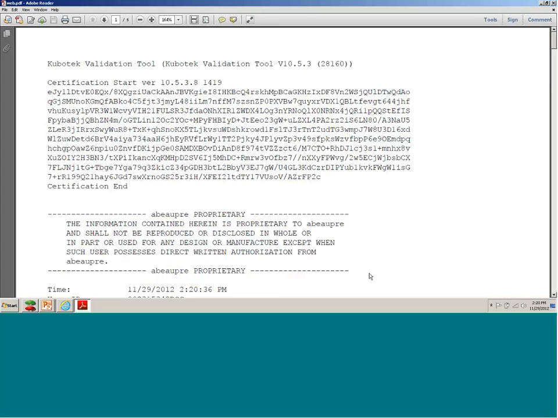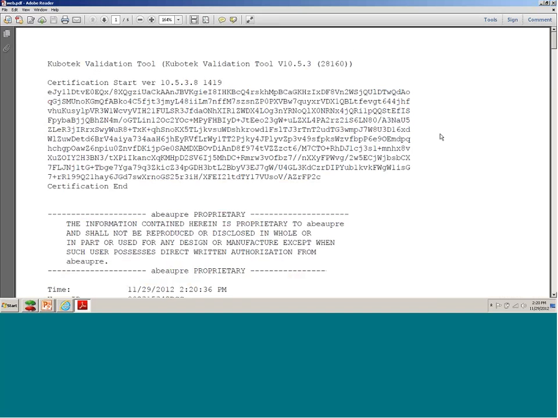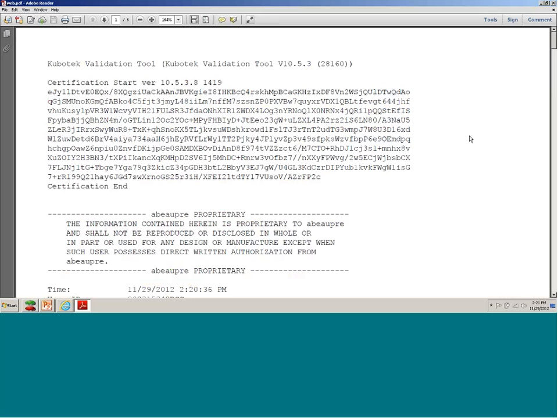It's a very rigidly formatted document. One of the specifications that was insisted on by Boeing was that this document, when we generate it, would be tamper resistant. You can see by this certification data here, this is what we use to detect whether or not this has been tampered with. The certification data is an encrypted version of the rest of the report, and it's used when this document is being reviewed to detect whether or not it's been tampered with. So this is all about traceability.